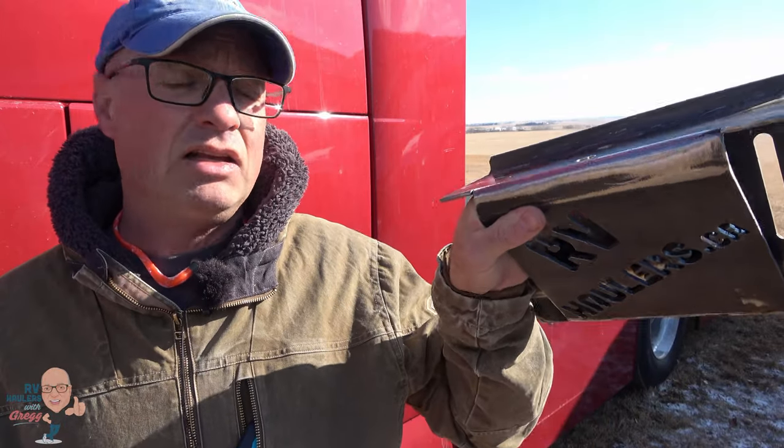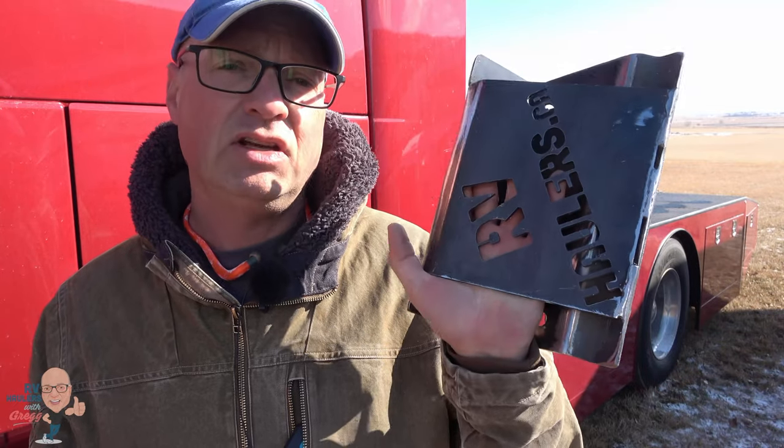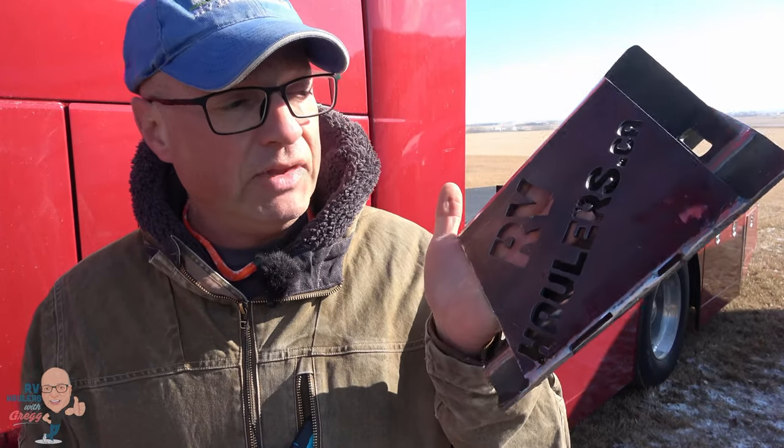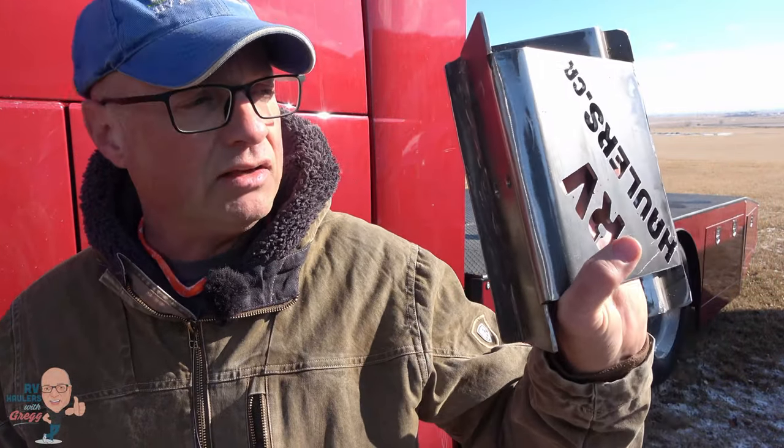Preparation is key. What's mission critical in making sure that our powder coating looks and lasts is we have to make sure that the raw steel is sandblasted. We want to get it down to white, white steel. We want to make sure that all of this material that's left from the mills is removed. It's sometimes called mill scale and it's kind of a darker gray color. When it's removed you can see it in the camera — it's white — and we're going to take you in the yard to show you the sandblasting process and the key preparation.